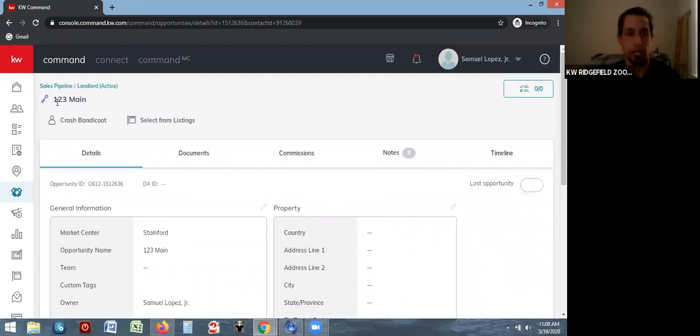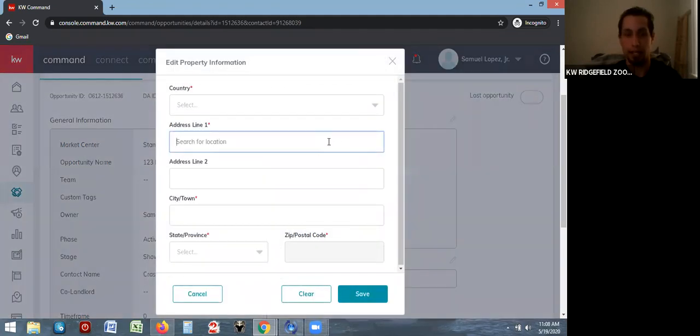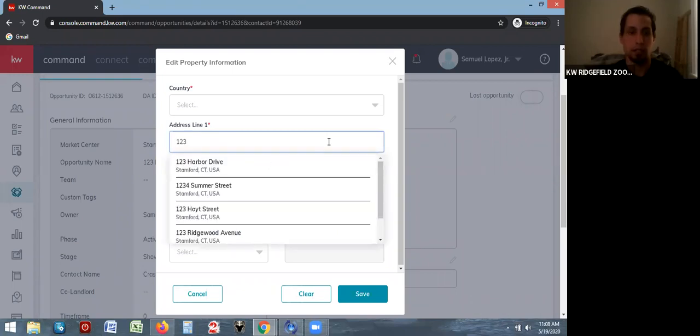You can see what we named the opportunity here. Our client's name is here. And then this is the details page. And on this page, we ask that everybody go to this box here, the property box, and it's blank now, but if you click on the little pencil to the right, you can edit it and you can start typing in the property address here.